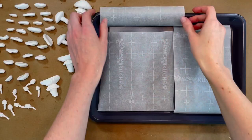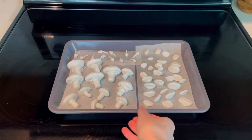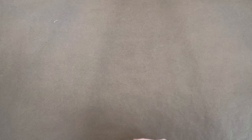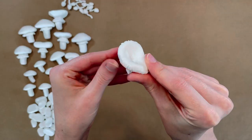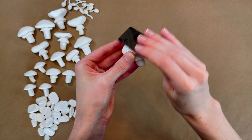I also made some skinny little tadpole-looking mushrooms with my leftover clay — I like to have options. I'm loading all these guys onto a baking sheet lined with parchment paper and popping them in the oven to harden. After they cool down, they are ready to paint — super lightweight and sturdy. I dropped a couple on the ground and it was no big deal. I did notice a few pieces weren't totally smooth — some had bumps or fingerprints — so I took a little extra time to sand those down.